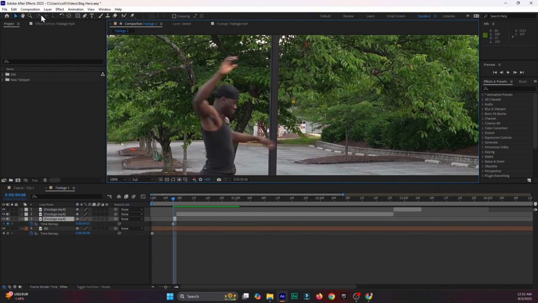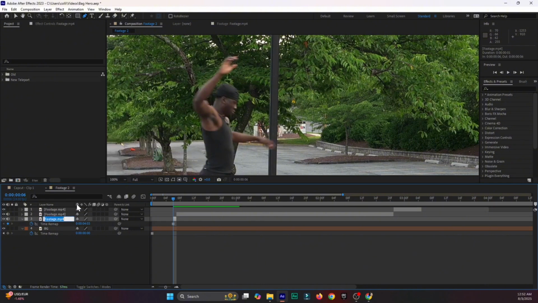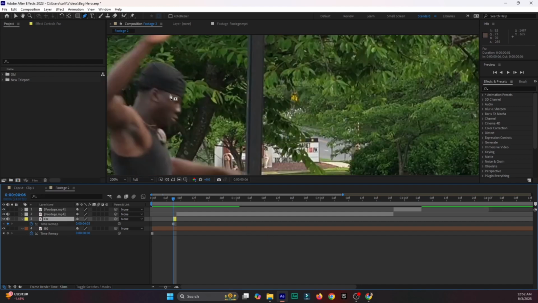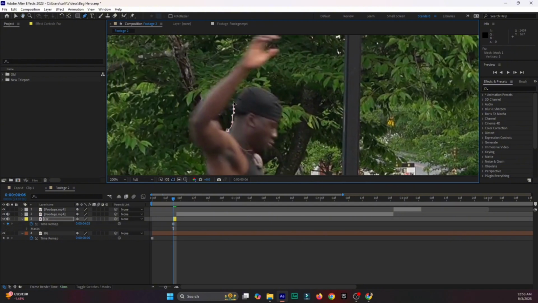And what I want you to do is click on this pen tool right here. Make sure this footage layer is selected, the one that you just froze. Right click it. Of course, you can always rename this to frozen. So we can do FRZ and then we can probably change the color to yellow, right? What we're going to do next is zoom in, hold space again, click and drag, and then begin to draw this solid mask around me.